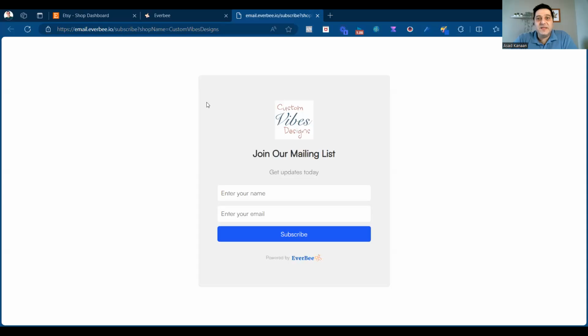So Lisa, you do have the ability to customize this basic customization in terms of the text here and the button, and that would act as your landing page. In the future, you will have a complete landing page builder inside of EverBee email. Hope that answers your question.